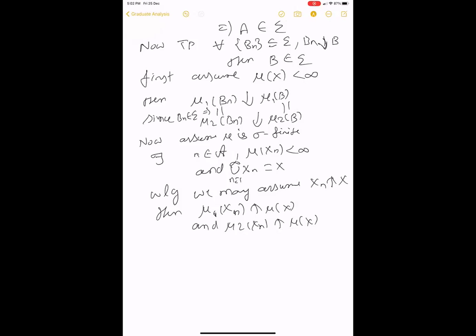Okay, now it's clear. So the increasing case remains the same, right? The proof remains the same. This is not the increasing case, and we are still doing the decreasing case.